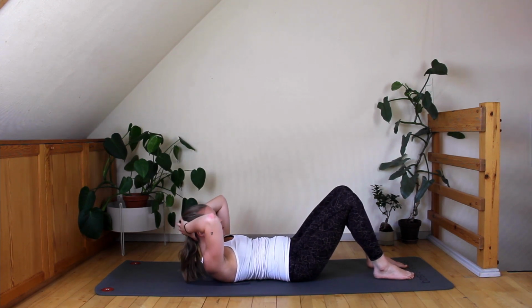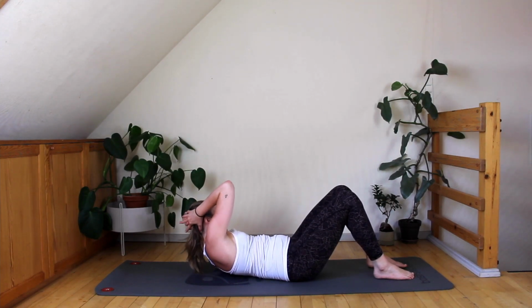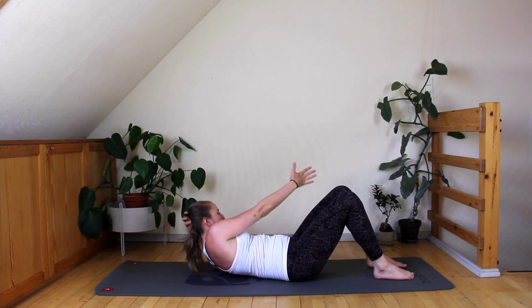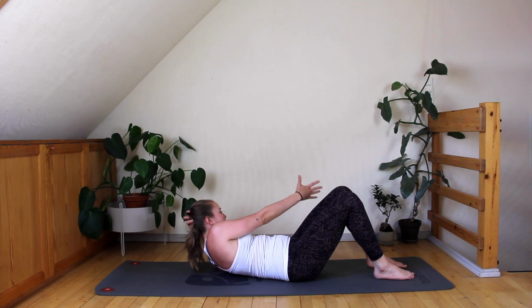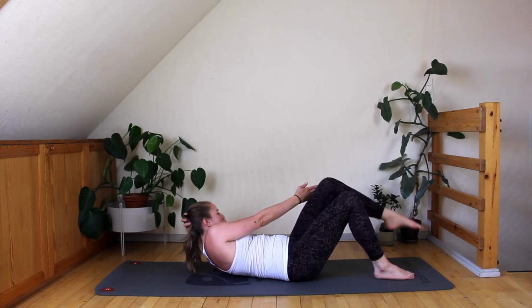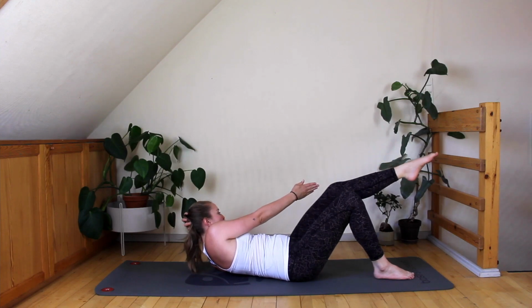So I'm lifting up into the center. And then turning, rotating. Finding a good rotation here. Stretch your right arm next to your left knee. Keep that other hip in the mat as well. Now lift your left leg up into your tabletop. Keep it. And stretch it slowly forward.